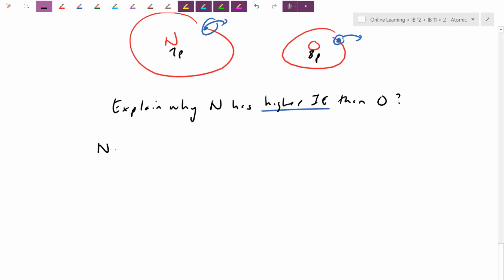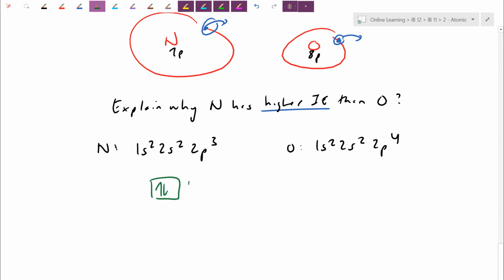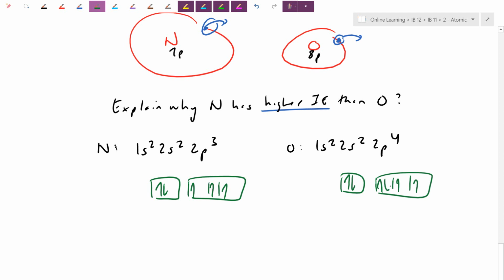Nitrogen has a configuration 1s2, 2s2, 2p3, whereas oxygen has a configuration 1s2, 2s2, 2p4. We can draw what's called an arrow and box diagram. It's sort of like an energy level diagram, where I have the arrows filled in. I'm just drawing from the 2s layer and the 2p's, because I have 3 of them, so I have this configuration. If you look at that configuration, why might this one here be harder to remove than this one here?